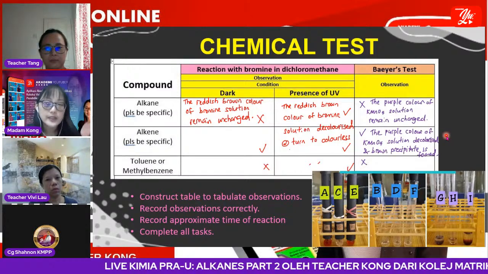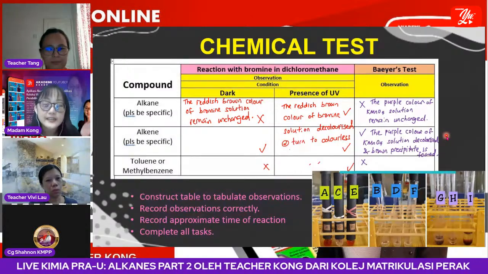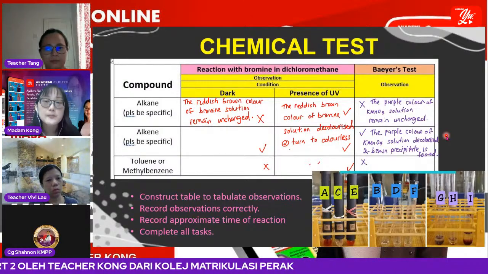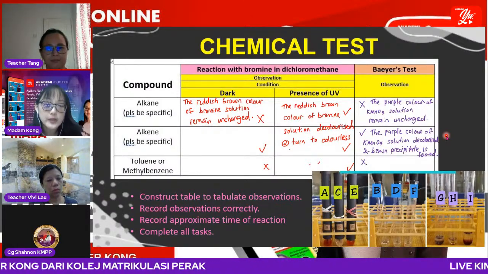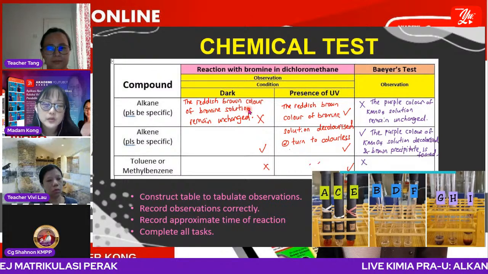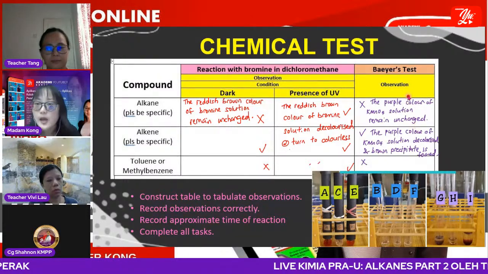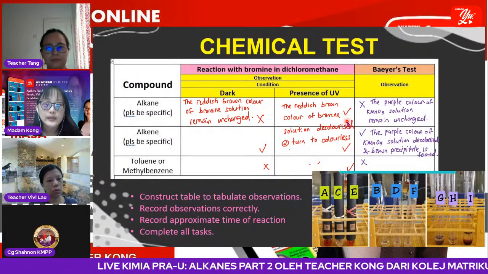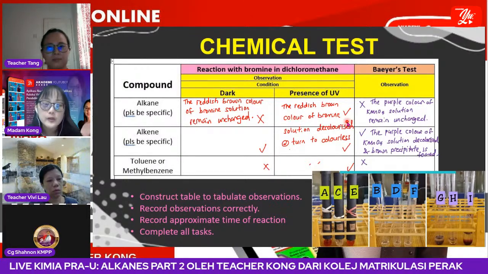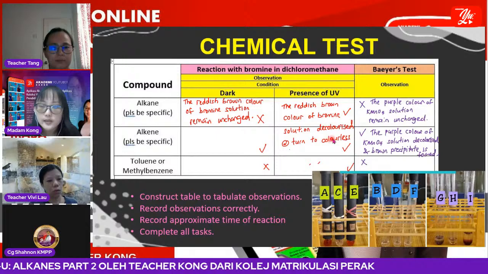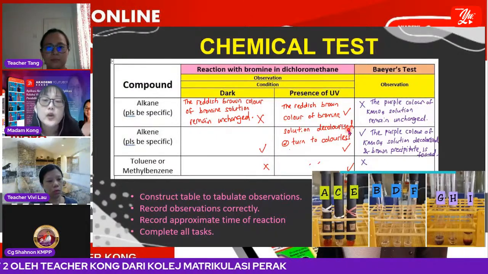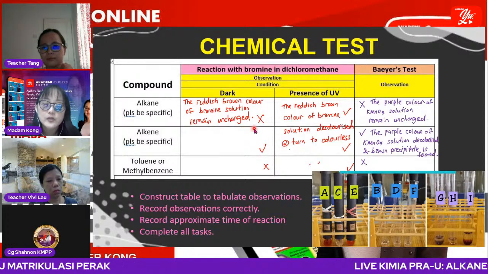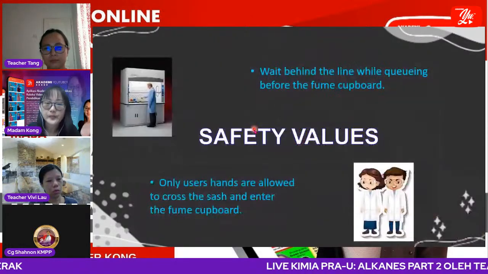Okay, so this is the way to jot down the result. You must jot down the initial color, the starting color of the compound. And then you must mention the solution. What is the solution they are using? For example, the first part is bromine solution, and the second part is the KMnO4 solution. And then what happened next? If positive, it will turn to colorless. If negative, the solution remains unchanged. So you must mention the reddish brown color of bromine solution remains unchanged for the negative result.